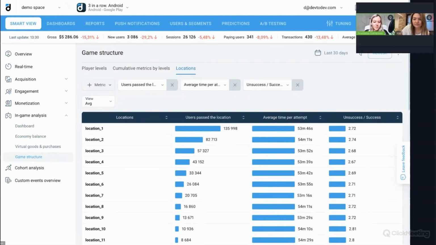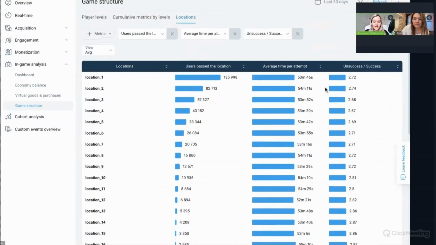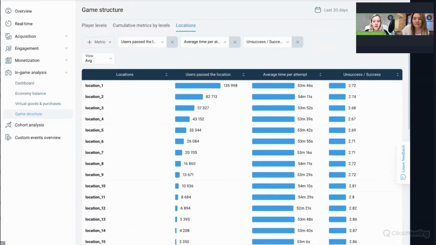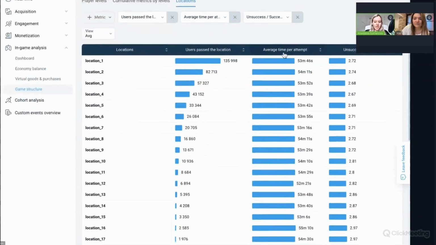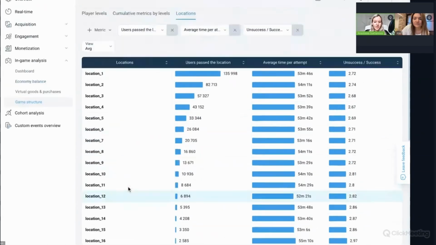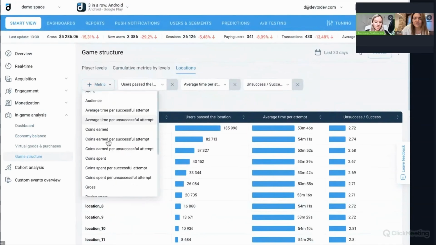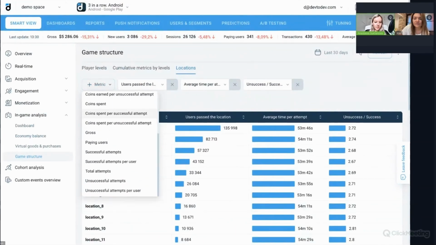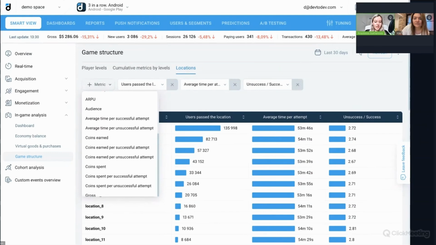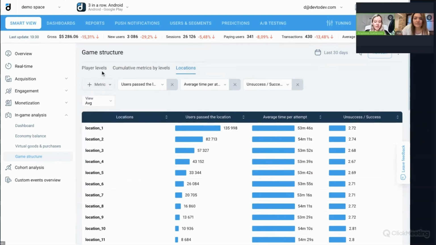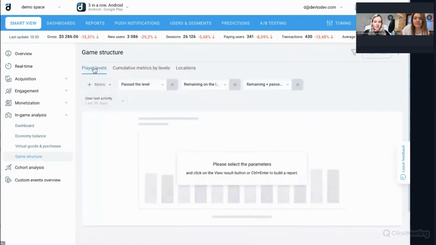And we have a great report for levels and locations, where you can see different metrics. For example, here you can see average time per attempt for each of the locations. It's a big list. And you can do the same for the levels.